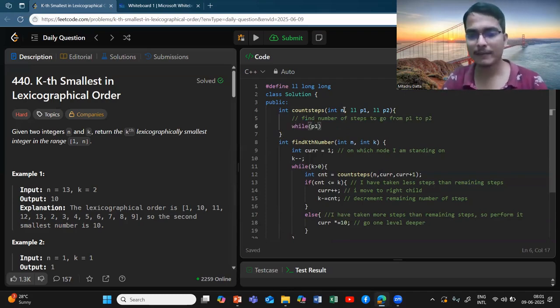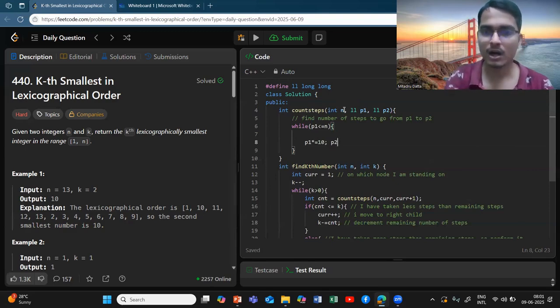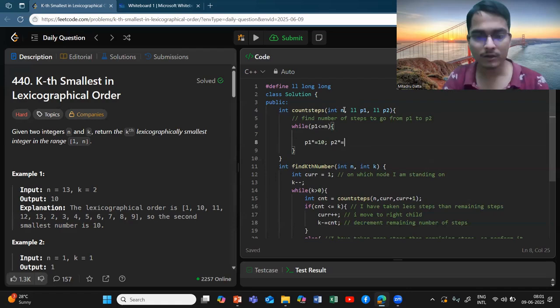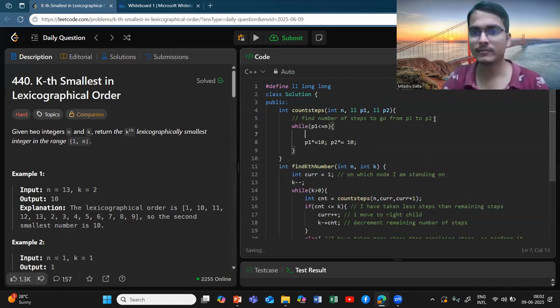While P is less than or equal to n, I keep going one level deeper, one level deeper of both P1 and P2. I'm just explaining how this works. So I'm going one level deeper and adding something to my answer.